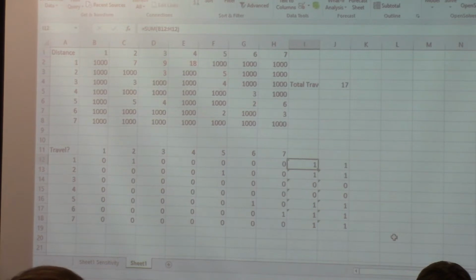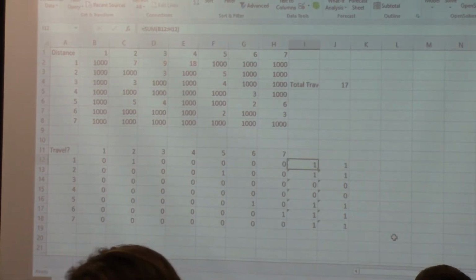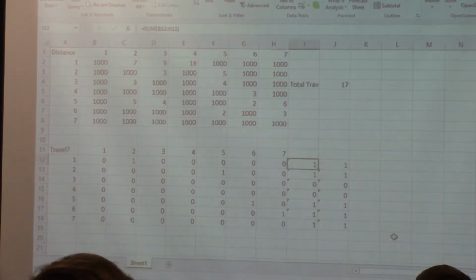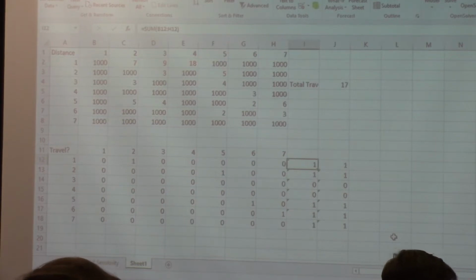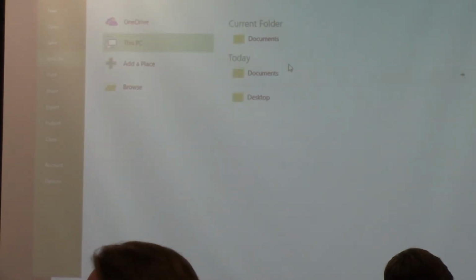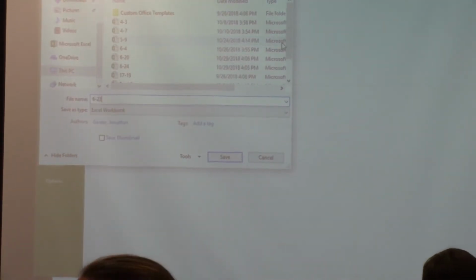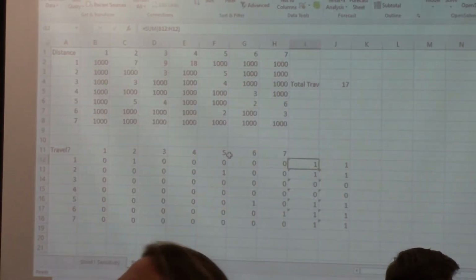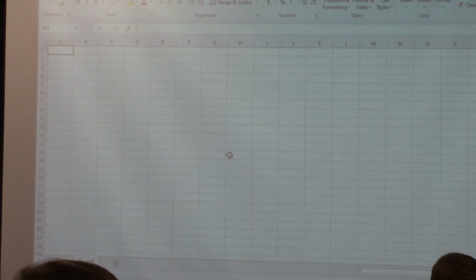So if you have your books open, I want to look at section 6.5, which is going to look a lot like what we just did. This is 6.2.3. This is going to look a lot like the shortest path algorithm that we just went over.